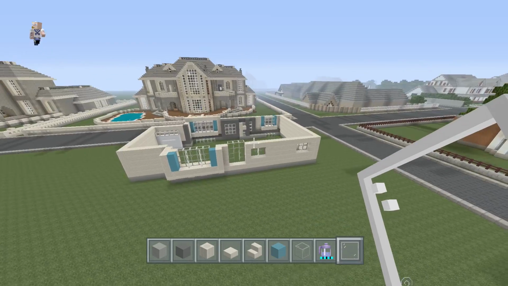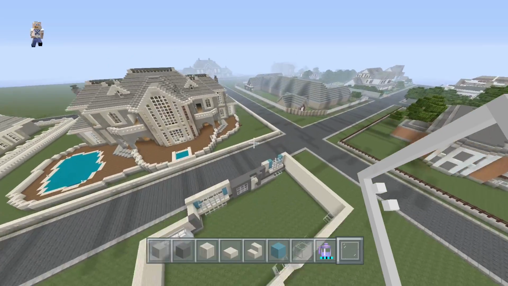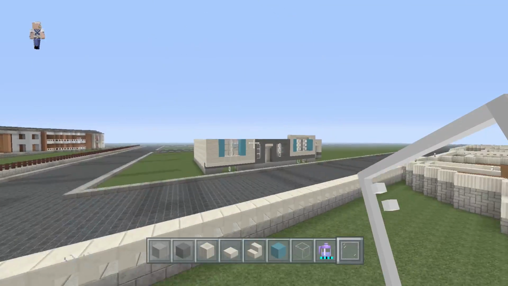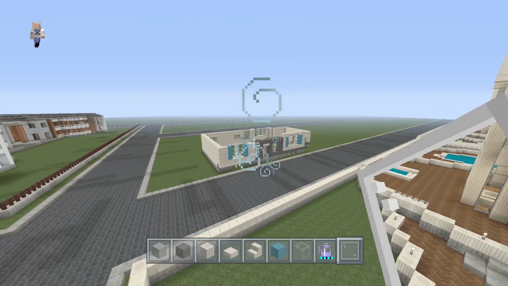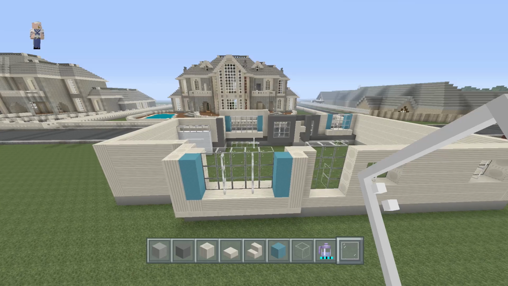I'm trying to think if there's anything else we want to add. Again, this is supposed to be a ranch house, so very, very simple, while at the same time still looking good. And that's the thing we're trying to focus on right now. Okay, so I think we're good now. So let's see, what do we want to do?